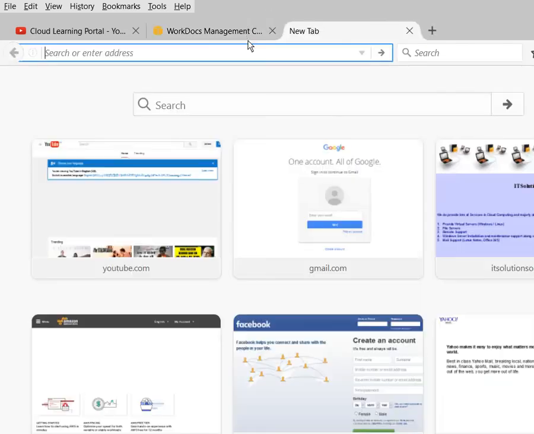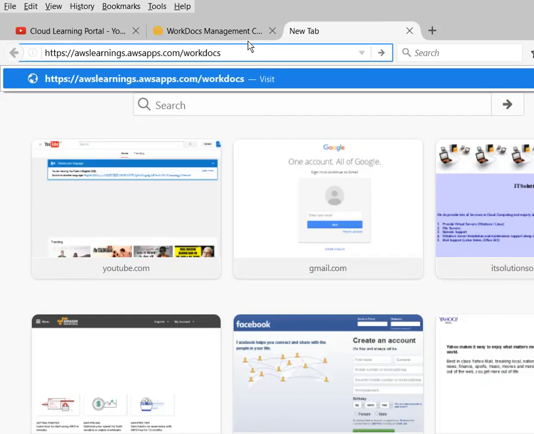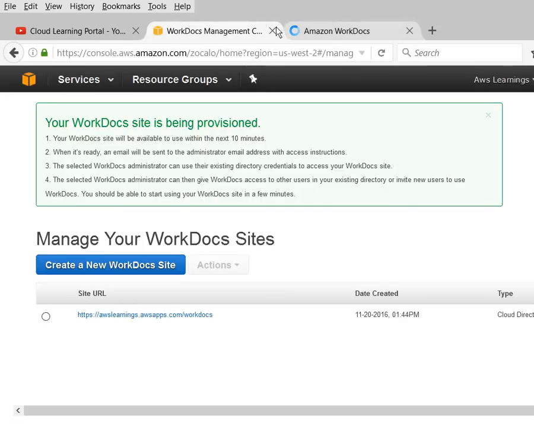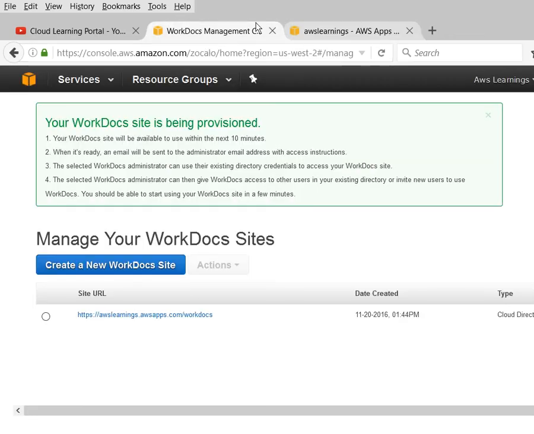which you use to log in to the Docs application, and you can upload any document you want to share with your colleagues in your enterprise, in your organization, or if you want to share it with external people, that option is also available in Workdocs. That makes it a very simple and powerful tool.